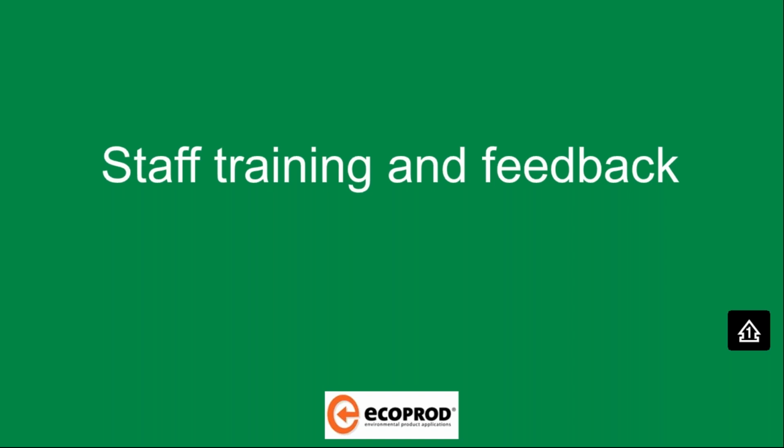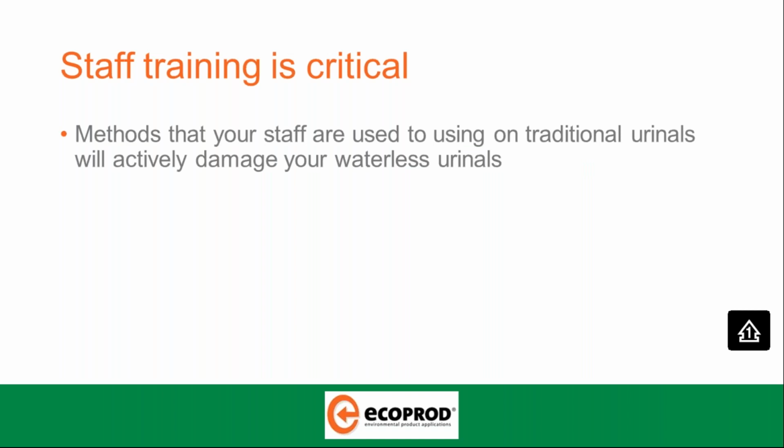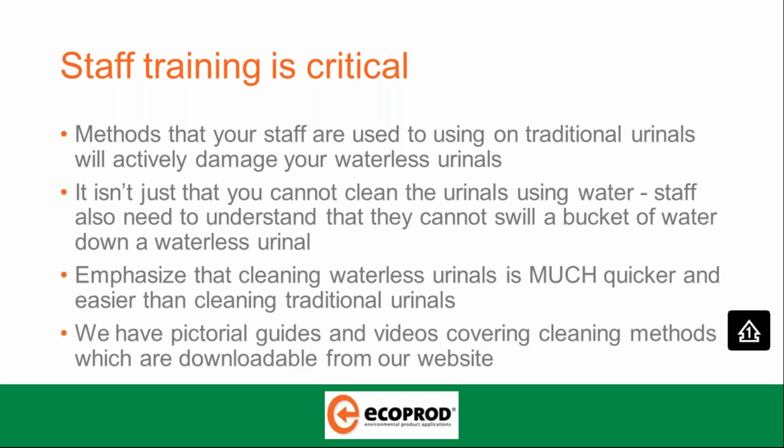Staff training and feedback. Staff training is critical. Methods that staff are used to using on traditional urinals will actively damage your waterless urinals. It isn't just that you cannot clean the urinals using water, staff also need to understand that they cannot swill a bucket of water down a waterless urinal. Emphasise that cleaning waterless urinals is much quicker and easier than cleaning traditional urinals. We have pictorial guides and videos covering all the cleaning methods which are downloadable from our website.